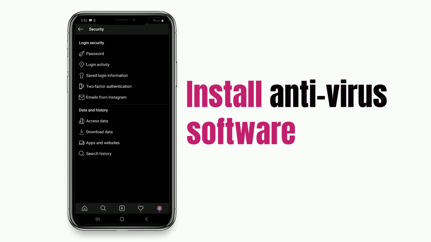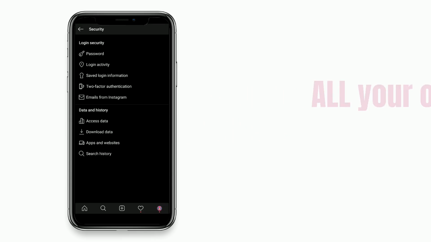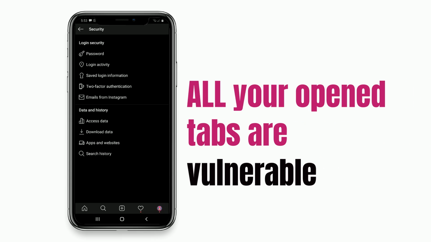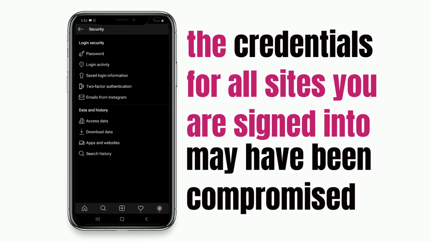They usually come with options for you to install it multiple places. So install an antivirus. And then also another point, if you do happen to have been hacked, all the tabs that you have open on your computer are now vulnerable. So basically, everything that you have signed into, all of those accounts you signed into, if you had them open on your computer at the time when it was hacked, chances are they have access to all that information.